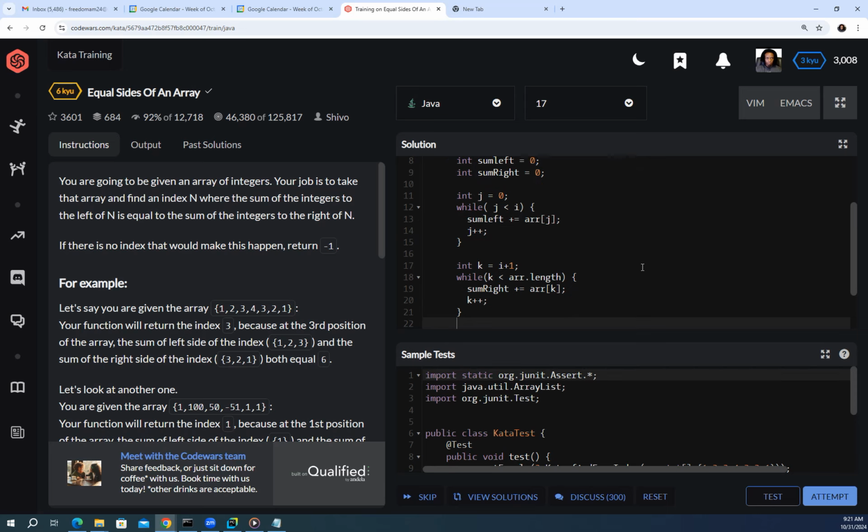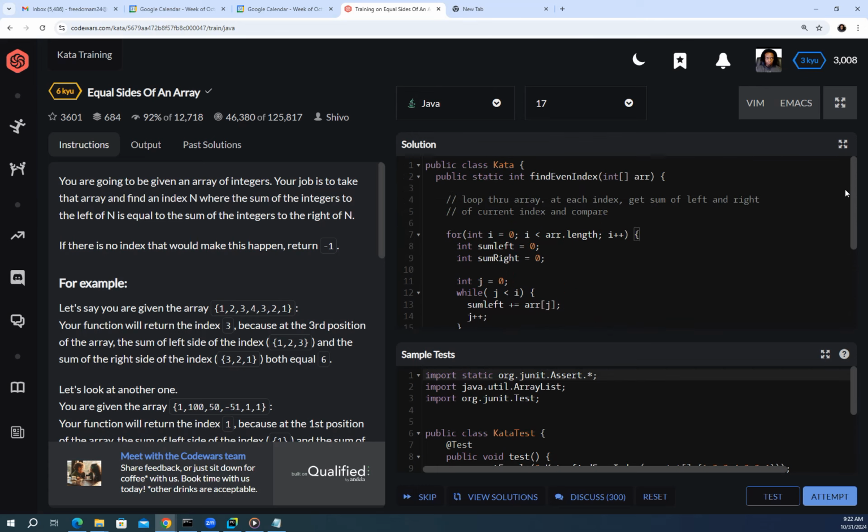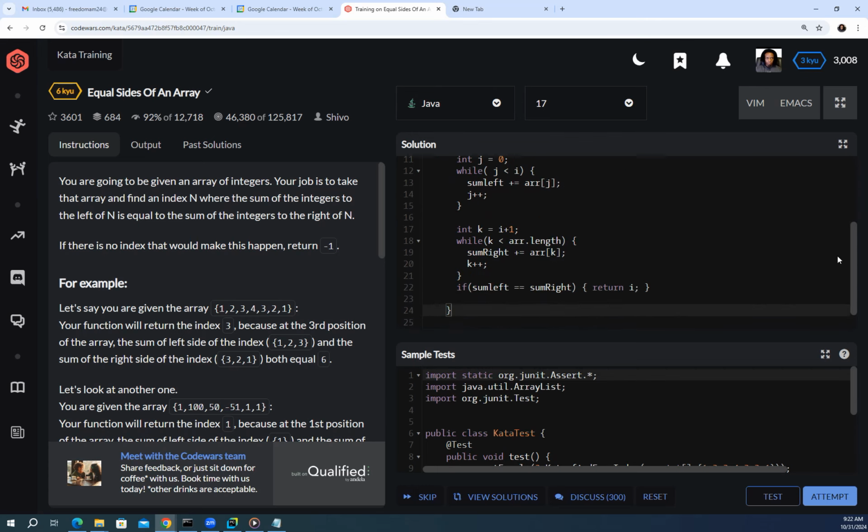Yep. Looking good. So we'll do an if statement, and now we're going to compare the sum of the left to the sum of the right. If they're equal, we're going to bail out, returning that index. If they're not equal, we're going to keep going. And let me see where the beginning of the loop is. Okay.